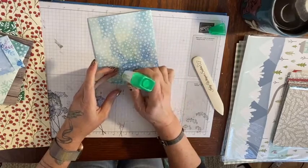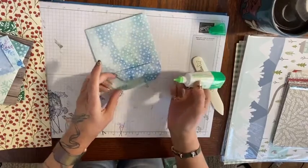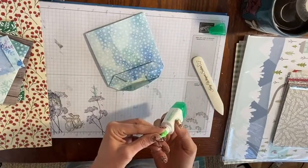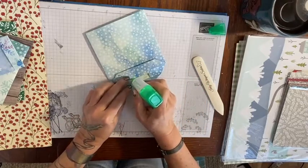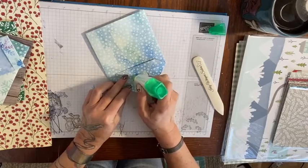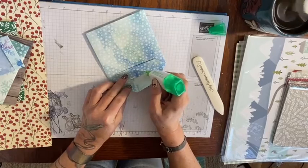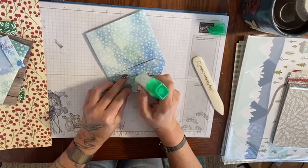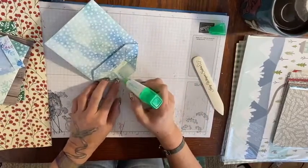This is brand new glue. I shouldn't have to wait for it to come down to the bottom unless I've gotten it clogged. Come on. I switched out my glue this morning so you don't have to watch me shaking my glue. Oh, a little too much. The glue gods are laughing at me this morning. That's okay.